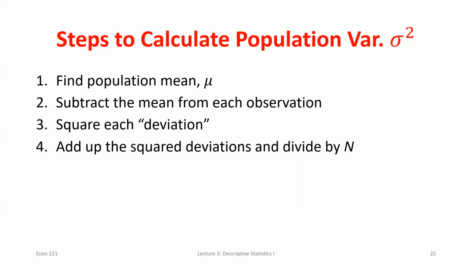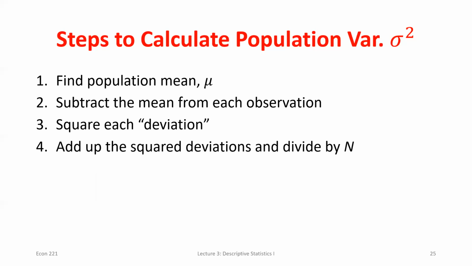Now, if you want to combine those steps, you can. If you want to do it all at one time, it's not that difficult. Instead of having that column of negative 3, negative 1, 1, 3, I could have skipped that and just taken 2 minus 5 squared. Oh, that's 9. Write that number down. I could have wrapped that up in one step. If you break it up into steps, it makes it a little bit easier, and it also clarifies this idea that when I square it, it's treating things above and below the mean the same. It's over penalizing things that are very far from the mean. So that's why I show you how to do that, separating all those steps.